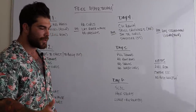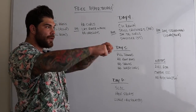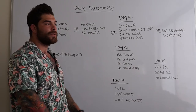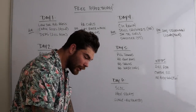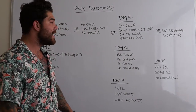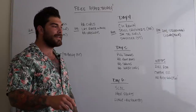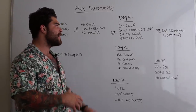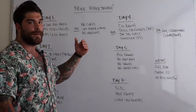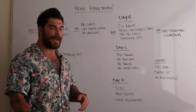So for the shoulder superset, you're going to basically do as many front raises as possible, then as many lateral raises as possible, and then bent over rear delt raises. And you go until just about failure, so a couple of reps left in the tank, then you rest a little bit, and then you hit it again, okay? And I'll explain how many sets we do in the next portion of the video, but you want to be just cranking out lots of volume for that.